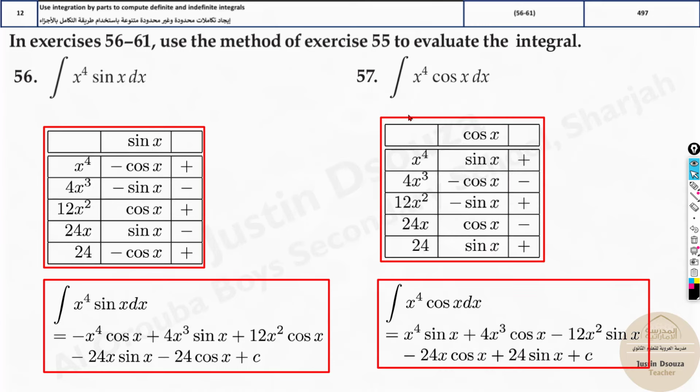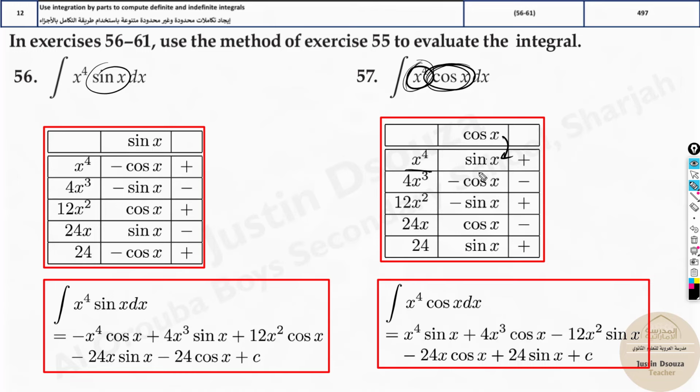Now, these ones, integration by parts, especially when you have cosine x to the power 4 or more, it repeats. When you do integration by parts, it keeps on repeating. So there is a shorter method, just if you're interested to know. Whatever is the trigonometric function, we consider it in the table. So let's integrate cosine, it will be positive sine. Then after this first step, we write this x to the power 4 as it is.